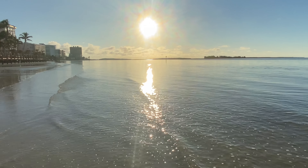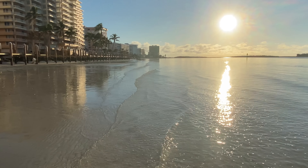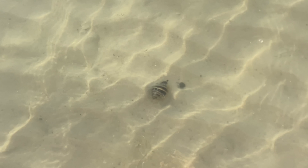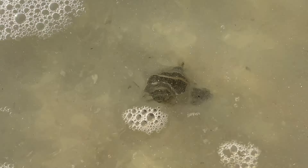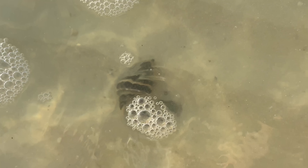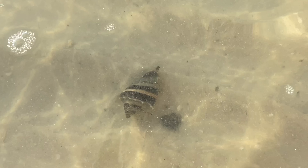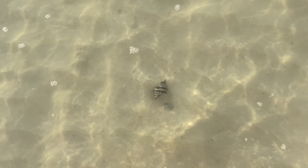Beautiful morning. Again, so grateful to be at a beach, have my feet in the gulf water, exploring, seeing what's out there. This is a live crown conch — I'm not going to pick this creature up, I'm going to leave it be. But I can tell out of the front there is a little black piece that is the animal; it's probably on the hunt for a snack. Just take a peek, let it do its thing.